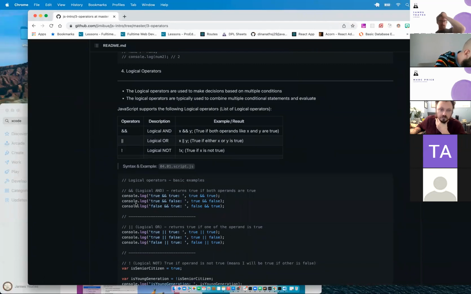Let's also take a look at these logical operators: and, or, and not. These are ones you know intimately. You are very, very good with these as a human. The computer's never going to be as good as you at this. But it can be challenging sometimes to code these. Let me just show you how simple these are.